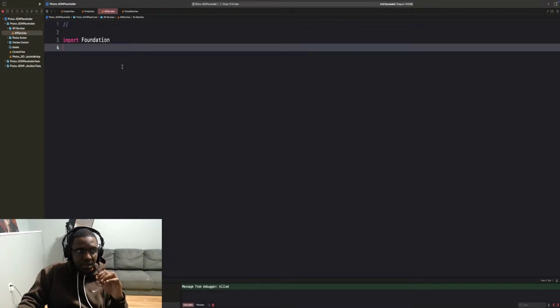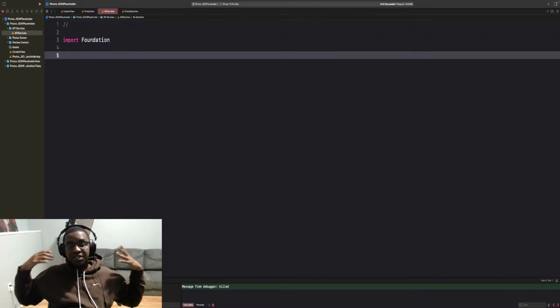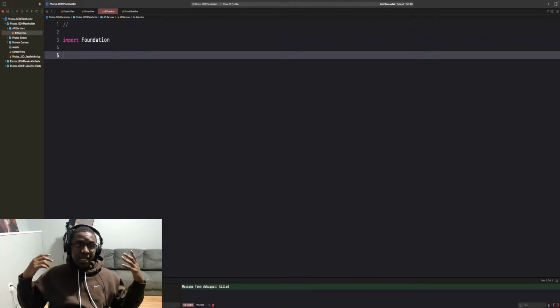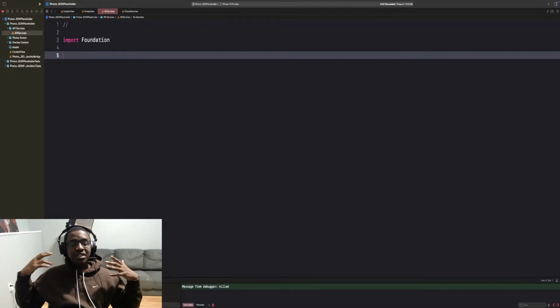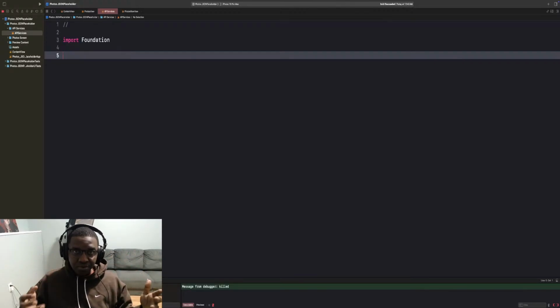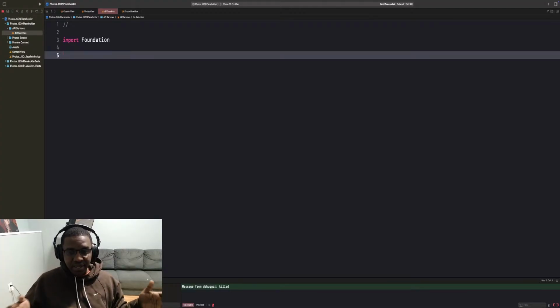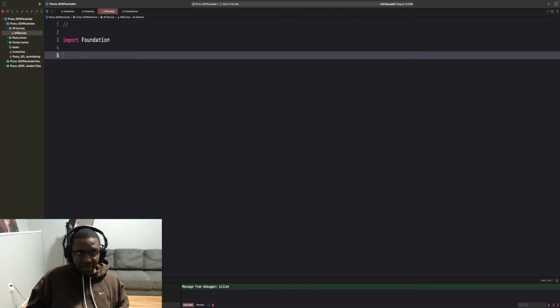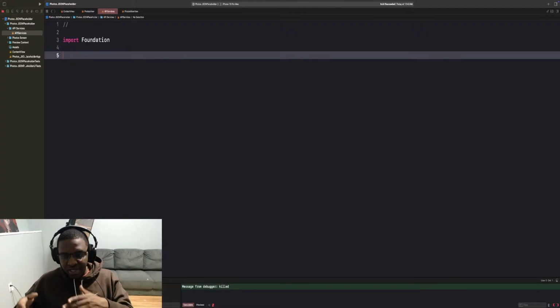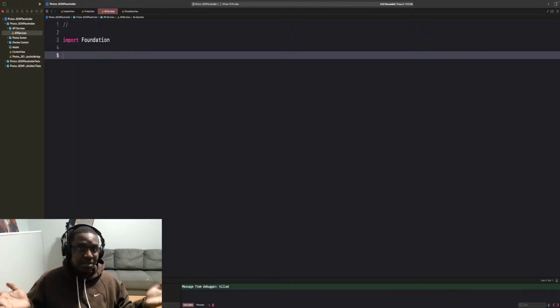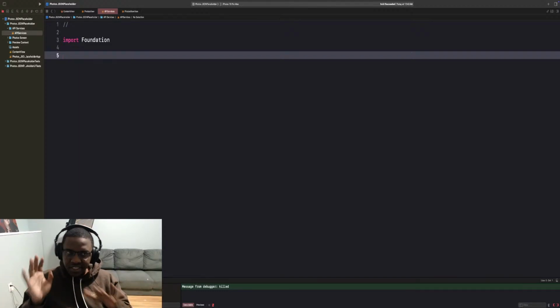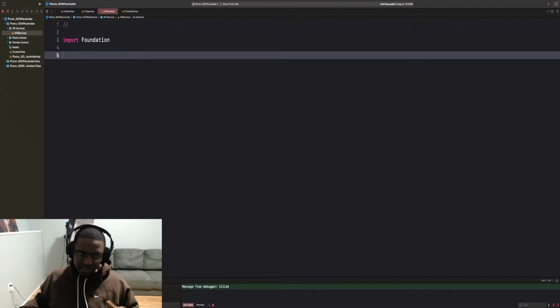Services. And then what I like to do, especially if you're trying to do more testing, is use a protocol just to represent the data that we're going to use. This is going to be a blueprint of what our services API is going to need. It helps with testing because you don't want to use real API calls in your unit testing. So you can make an abstraction of your service layer and use that in testing, which doesn't make any real API calls. It's better if you see me doing it, so we're gonna get into that.